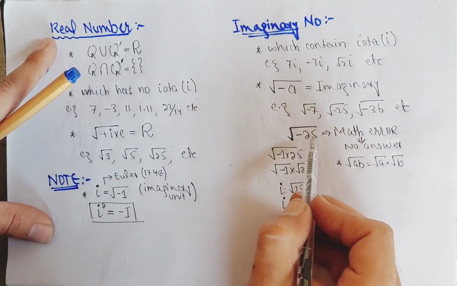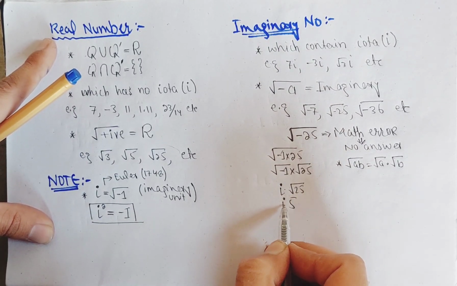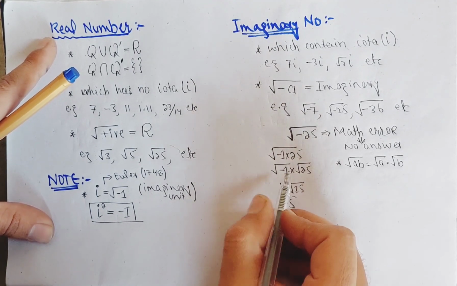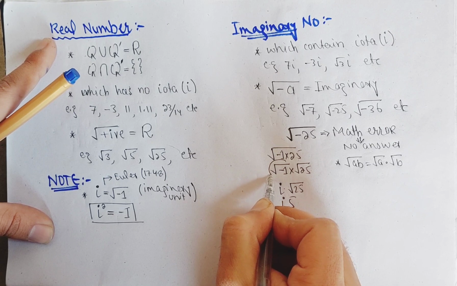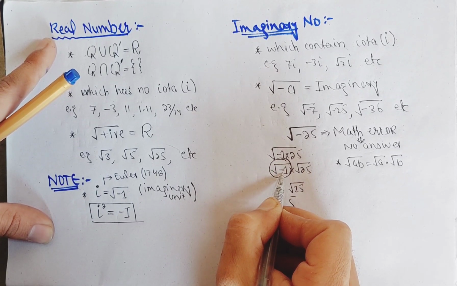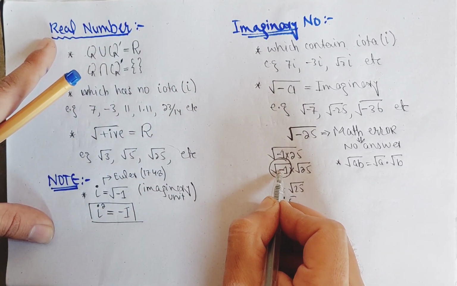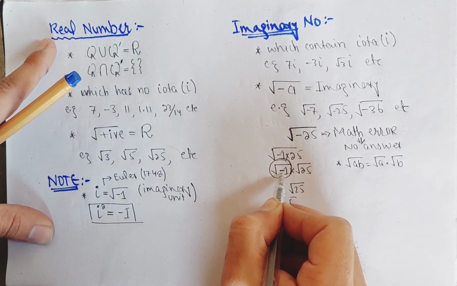We can define the imaginary number in this manner, that those numbers which have a factor of under root minus 1 are called imaginary. वो नंबर जिस नंबर का ये फैक्टर हो अंडर रूट माइनस 1, तो दैट विल बी द इमेजिनरी नंबर. अगर ये किसी नंबर का फैक्टर ना हो तो दैट विल बी द रियल नंबर.